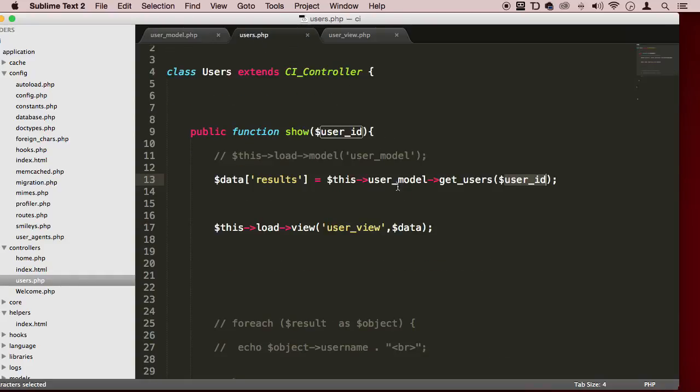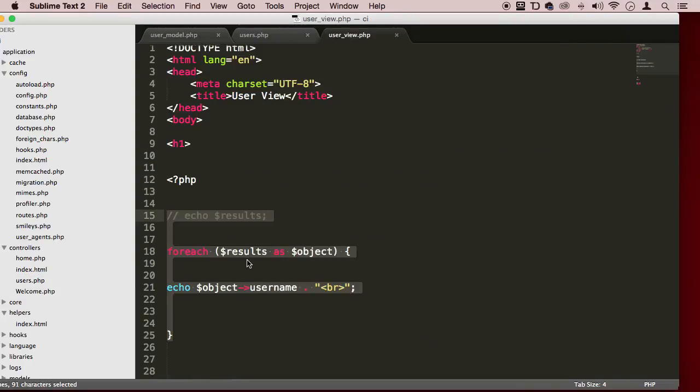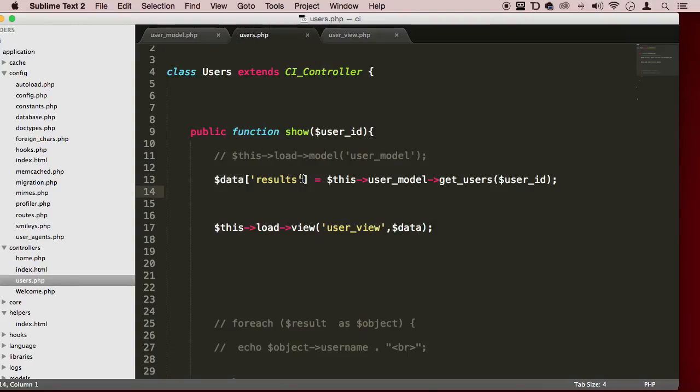We return it back to the controller, and then whatever we get back from this function, we save it into this data array right here. Then we transfer that data as a second parameter into the view that we are loading right here. In the second parameter we pass in this array. Then in the user view we are receiving that data. Remember that whatever key we have here is going to be a variable.